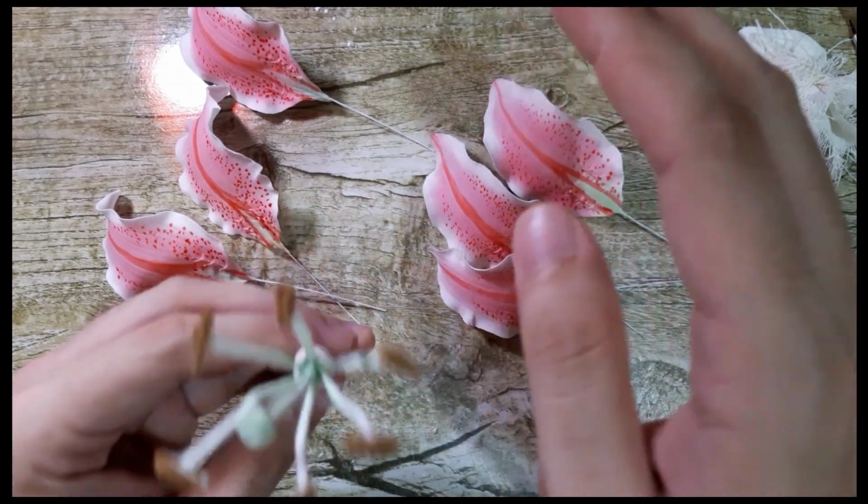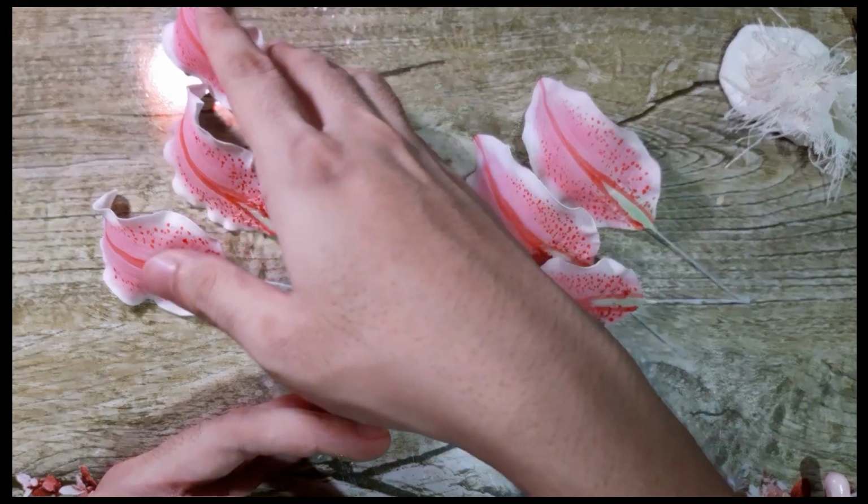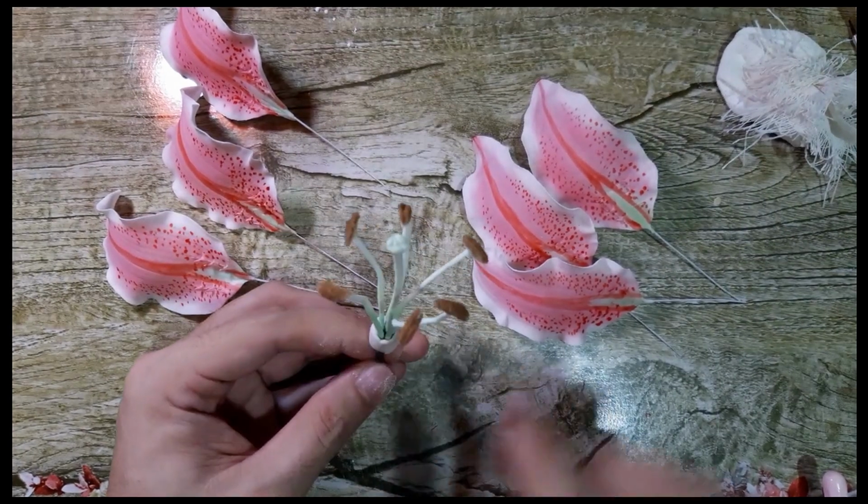Okay, so we have 6 petals. So 3 pieces are smaller, 3 pieces are bigger and wider. Okay, so we'll first arrange the small one.